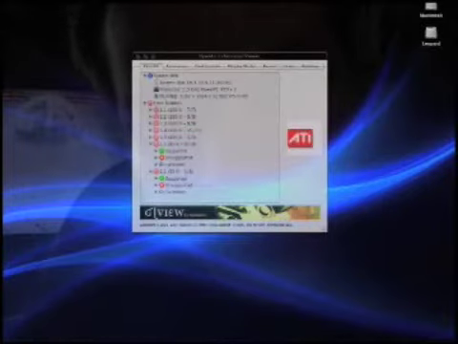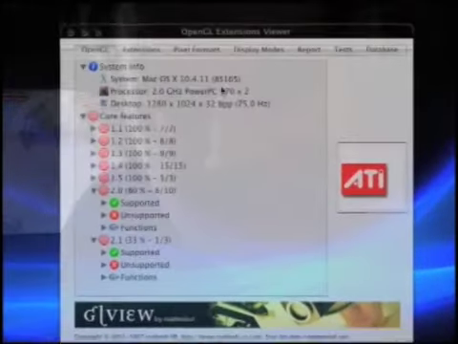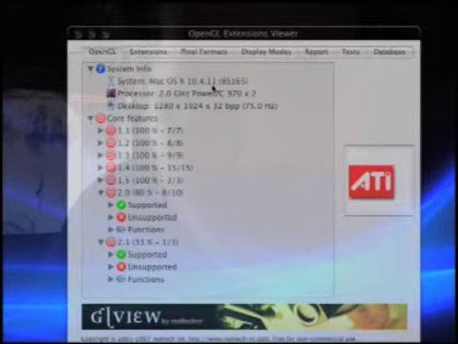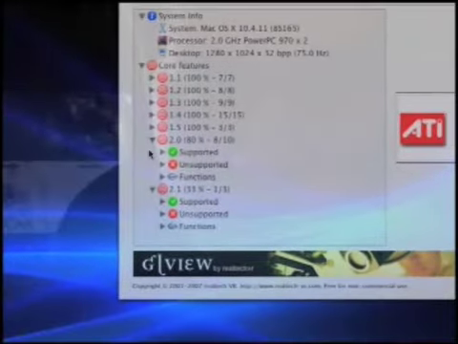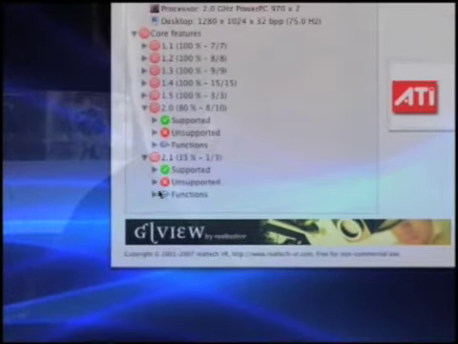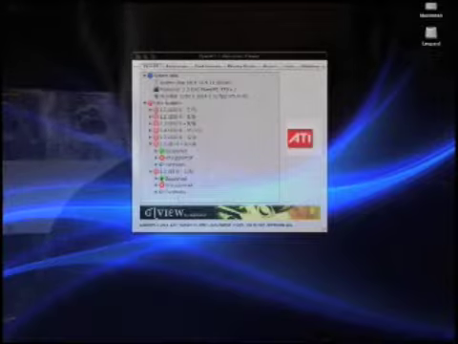The first thing I'm going to start off with is some specs or benchmarks, if you will. One is I'm going to be putting up here right now. This is going to be on Tiger, and this is basically going to show that Tiger has very little support for the higher end specs of OpenGL, like OpenGL 2.1, and you can see that a lot is simply not supported.